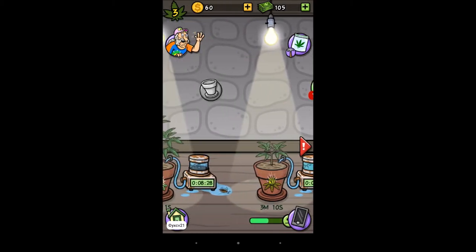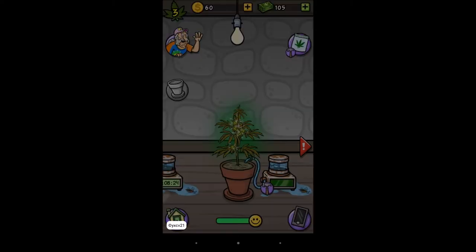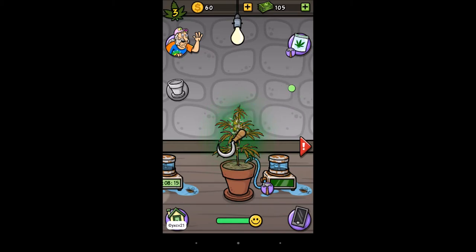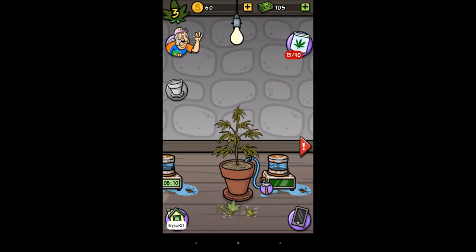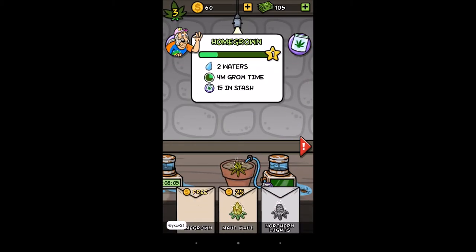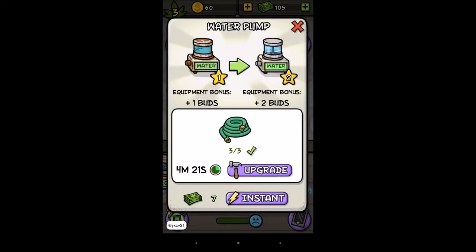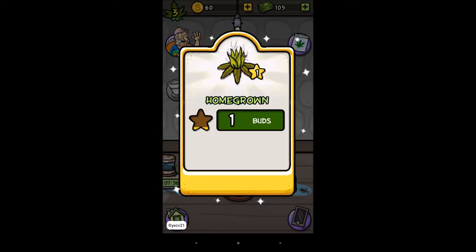Upgrade for new pot. Oh, that's new or what? Yeah, homegrown. 1, 2, 3, 4, 5. Not the best quality. New homegrown. Now I've upgraded.